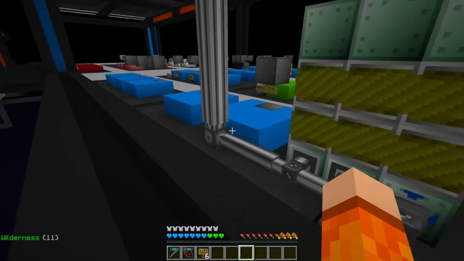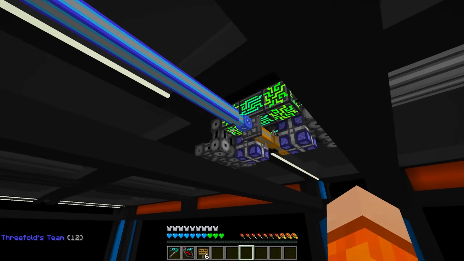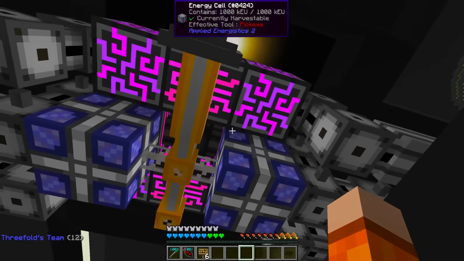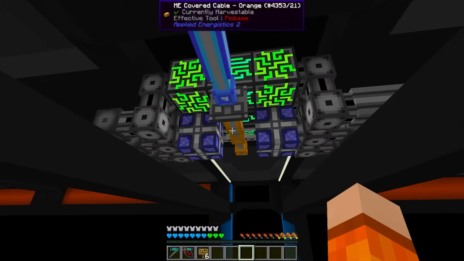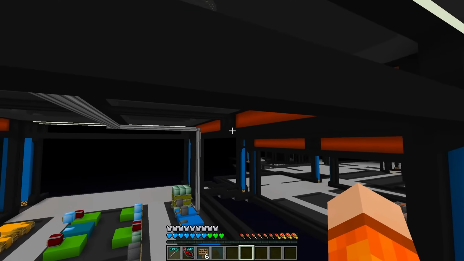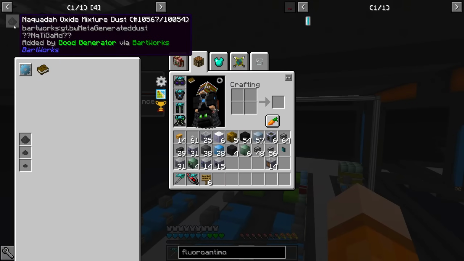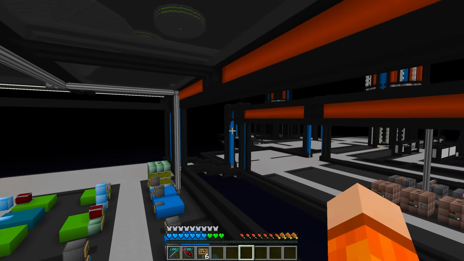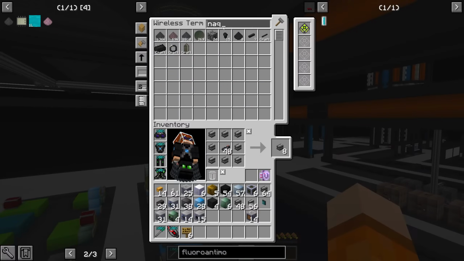However, this is on subnet. This is on our Naquadah subnet. So mainnet is orange right here out of the P2P, and then it's quartz fibered into some ME controllers. So this is a completely separated network, specifically for the Naquadah line. Because our Naquadah oxide mixture dust, this thing right here, is on mainnet, we're getting this from our ore processing system, right? So let's just check how much we have.